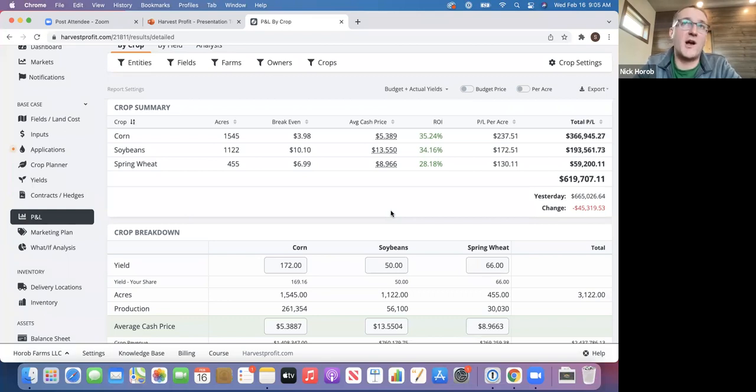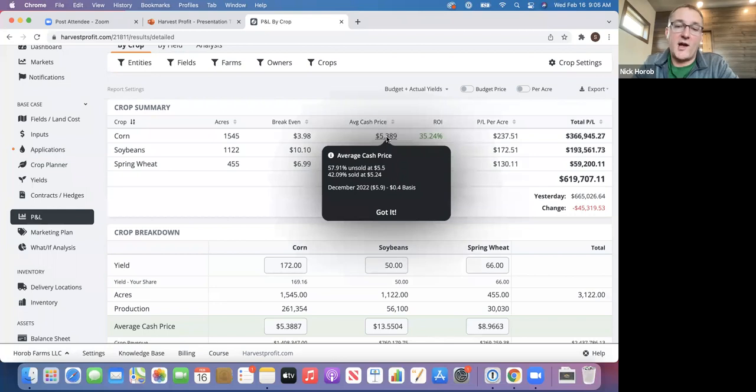Well, then you go into your harvest profit account. You might have started the year at an $11 an acre profit. Well, the market has rallied even with the sales you've made. Your farm might have gone from a $47,000 estimated profit to a $470,000 estimated profit. So should we be ignoring our grain marketing, or should we be looking at ways that we can lock in a little bit more of that price? And so once again, we calculate your weighted average price across what's sold and what's unsold.